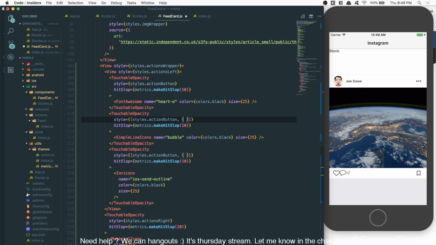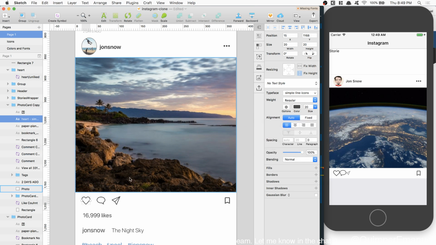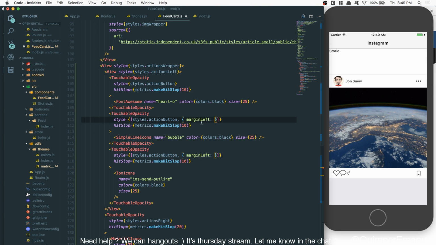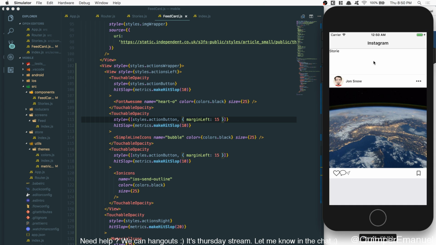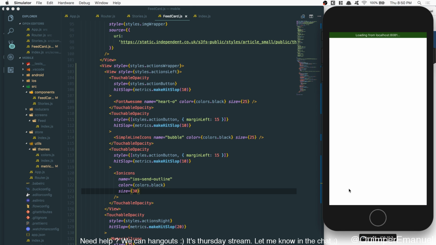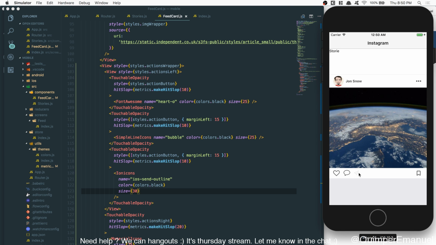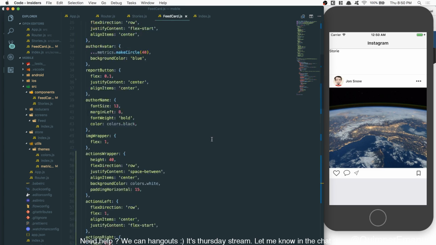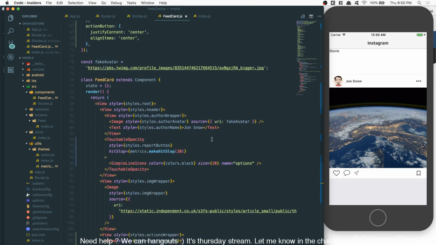I'm going to just say margin left, and I'm going to say 15. And this one I'm going to say 30. Kind of, yeah. Okay, so now here we have a feed card.